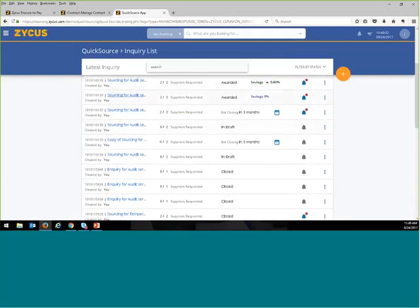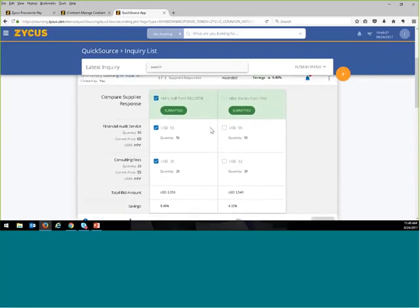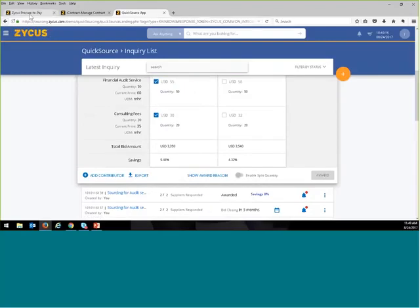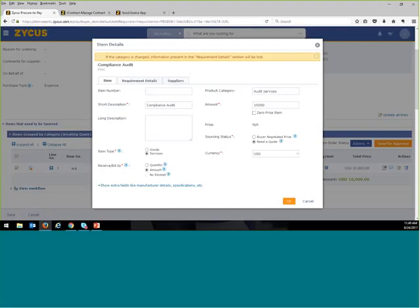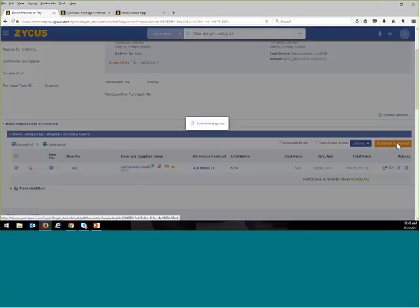And then ultimately, when you want to award, select your supplier, and then award the business. Very simple, very quick, very easy. And then the price that you've negotiated, if I pop open my compliance audit here back on the procure to pay, the slide flips to buyer negotiated price. I'm doing this manually since I didn't actually push the results back. Changes it, and then it's ready to send out for approval. You're good to go. I'm doing all this in real time, so it's literally about this simple.